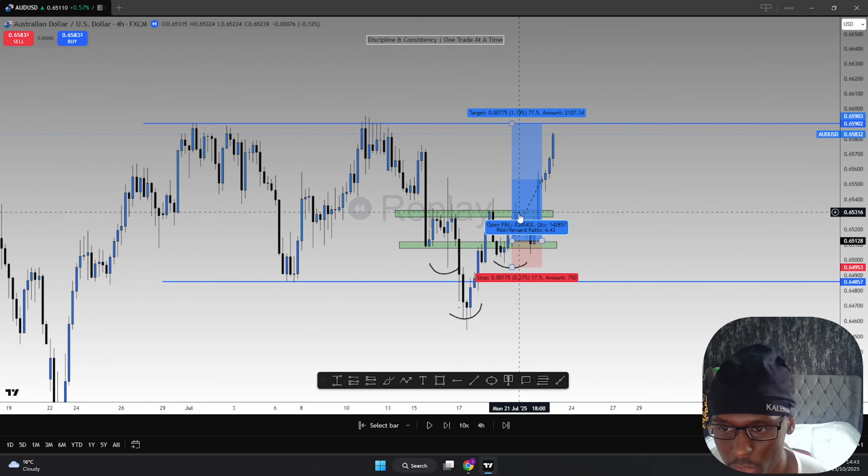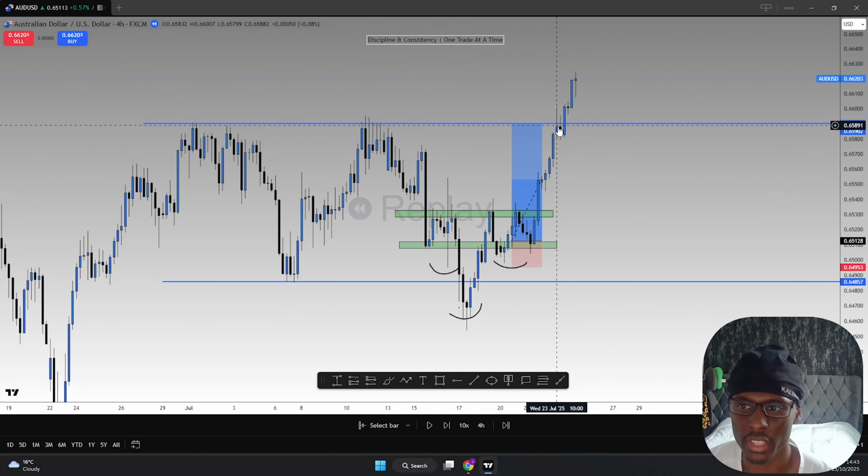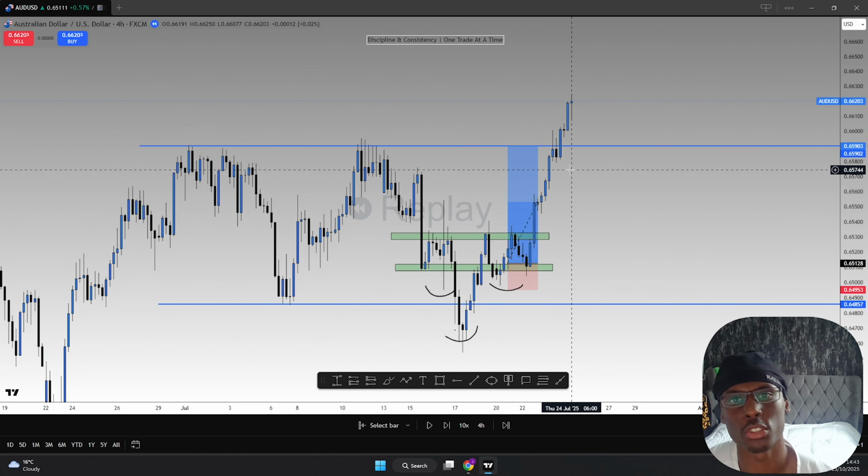So you can see we first found some resistance at this 4-hour resistance level, came back into support, and then eventually broke above structure, made a higher high, and then ultimately pushed back into the range resistance. So as simple as that, I showed you how to set your stop loss and your targets in range markets and in trending markets. So I hope this helps.